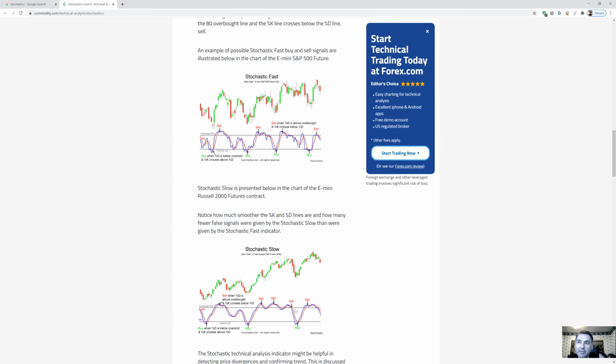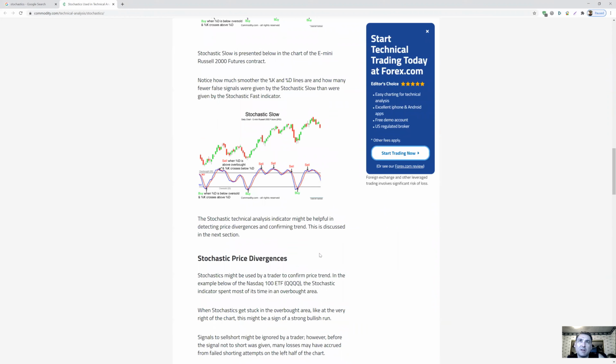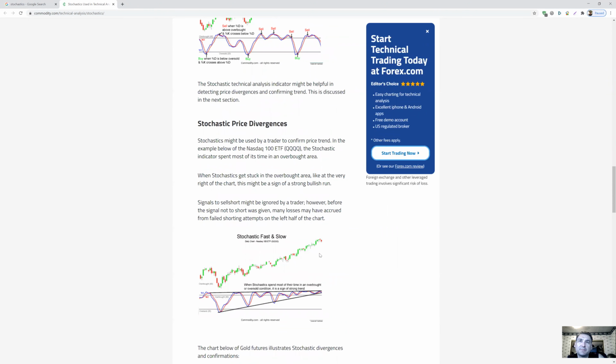Called overbought buried for a while. So this one up here, and up here, then it eventually dropped. And this dropped really good, so that's a good sign right there. And then it took off again. So you're going to have sometimes fake signals. Nothing's going to be perfect. But that's a good read on that.